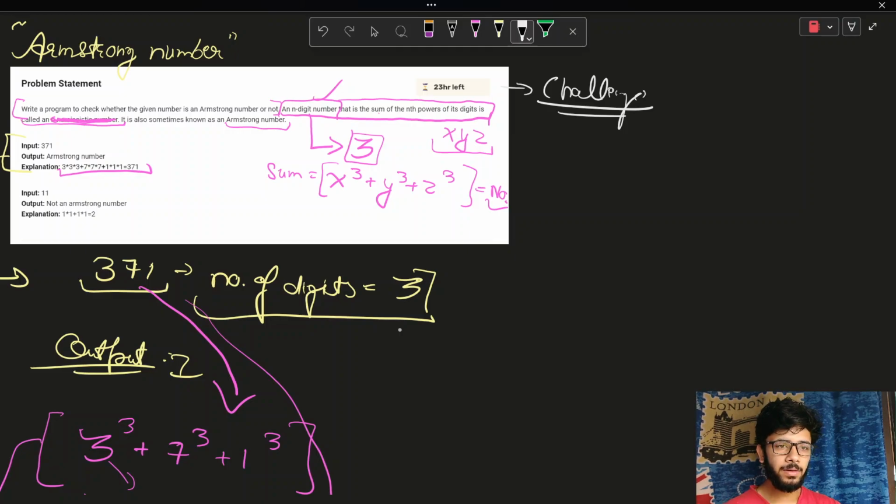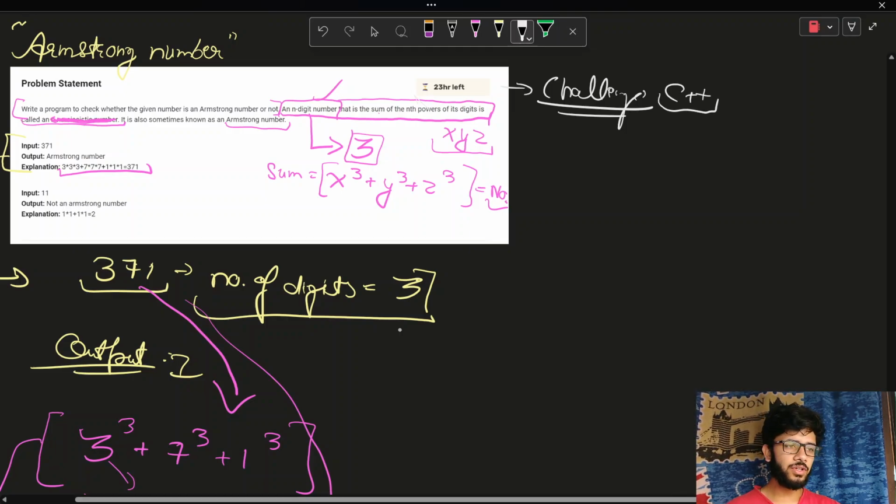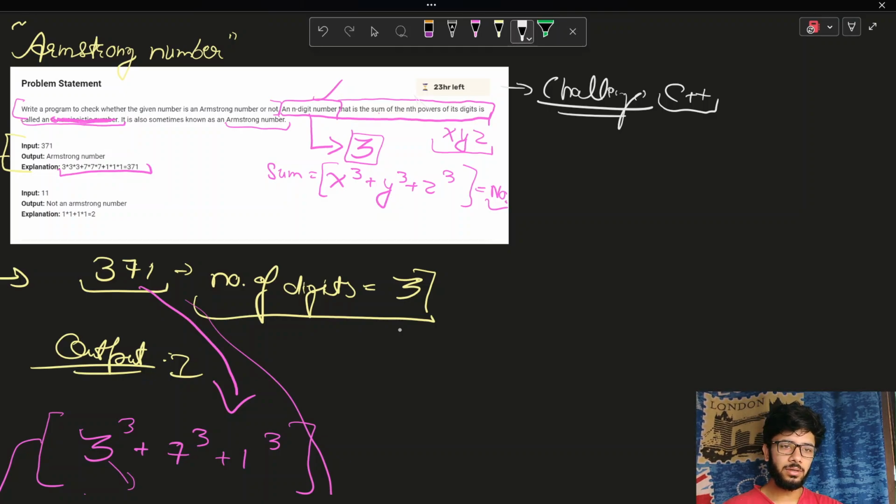Here, we are obviously going to code it in CPP. In CPP, there are many pre-built functions. I have told about those pre-built functions in the first video. We will be using many of the inbuilt functions, because in upcoming videos, when we do bigger questions, we won't get the solution if we do everything on our own. There are some pre-built functions and we need to use them. And if you think this is a bad practice, no, it is not a bad practice.